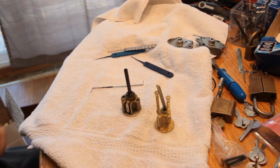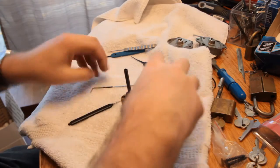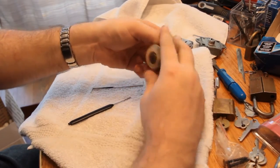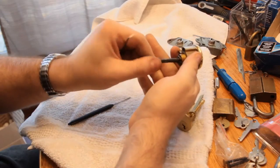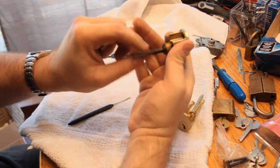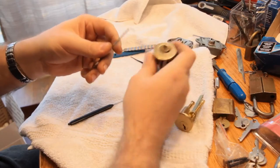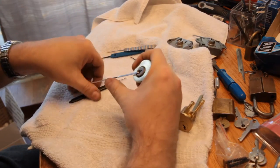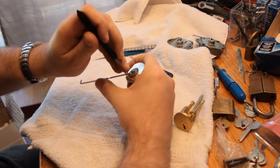This is Alex with more Bosnian Bell locks. Hopefully this one will be really short because these are both quickset-looking things. This is actually a quickset — it looks like it's from a rim mortise application, though it has a kick cylinder now, which is kind of odd. But anyhow, these are quicksets so I figured we'd just try to give them a little rake.